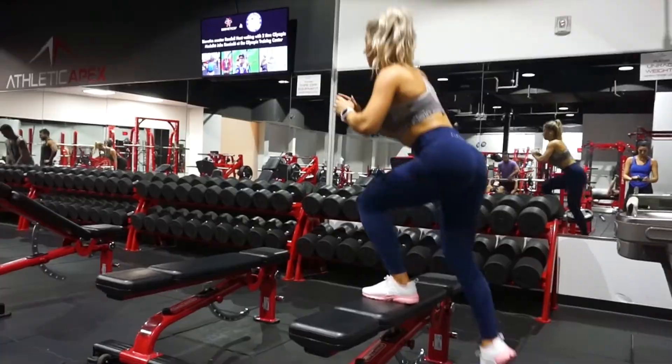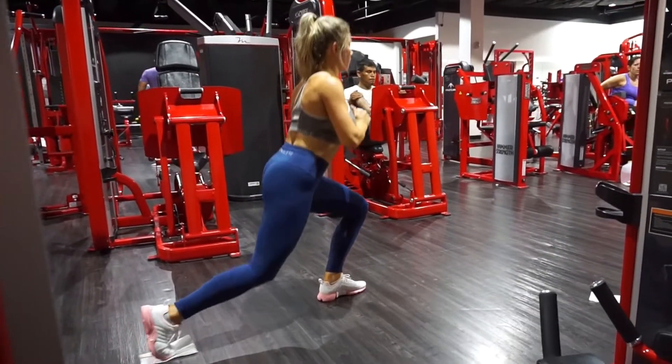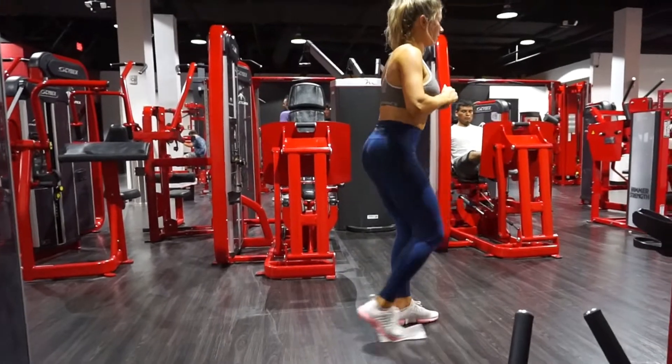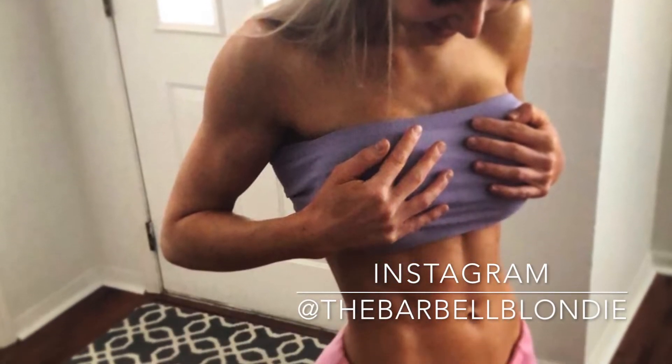This circuit is all about intensity, so you want to make sure your heart rate is up. Finally, we finished off with sliding lunges — I use a paper towel on a hardwood floor, slide my leg backwards, and pull up through my inner thigh, which really helps you get a toned appearance in your leg. That's the end of the workout.